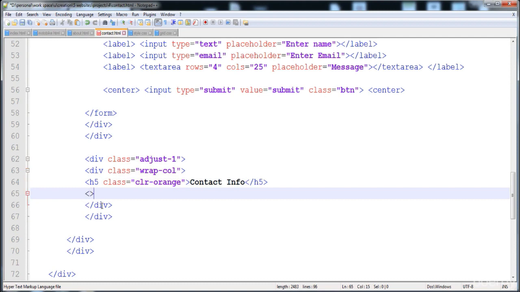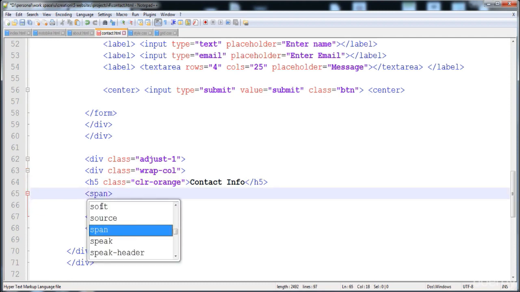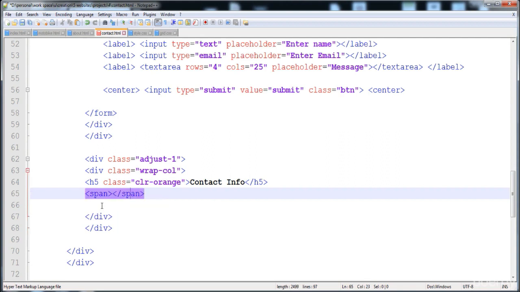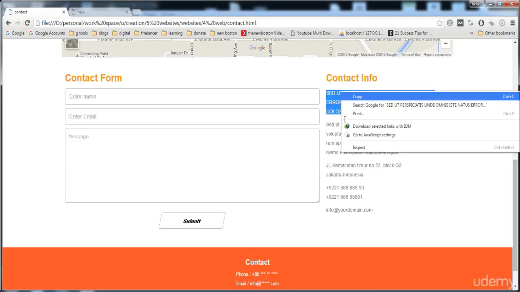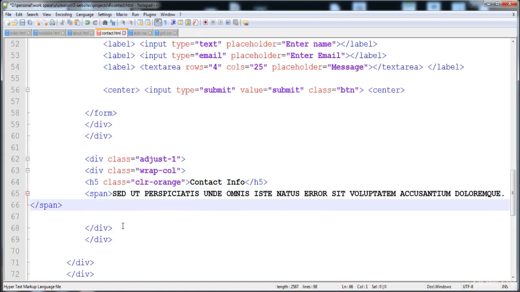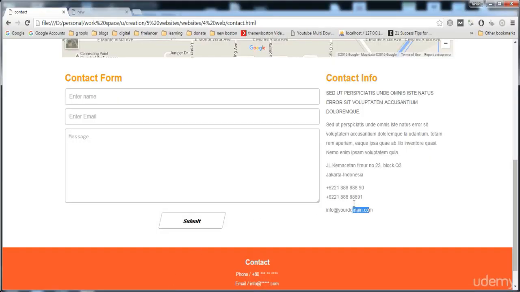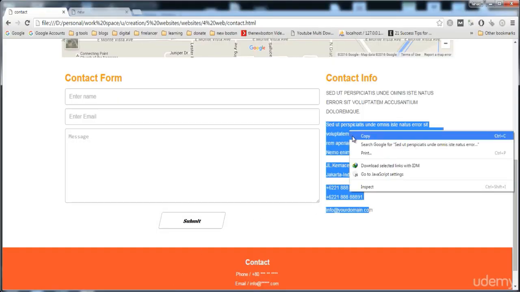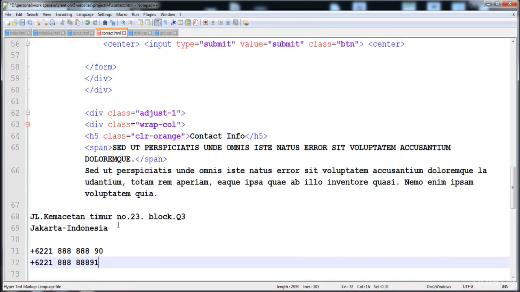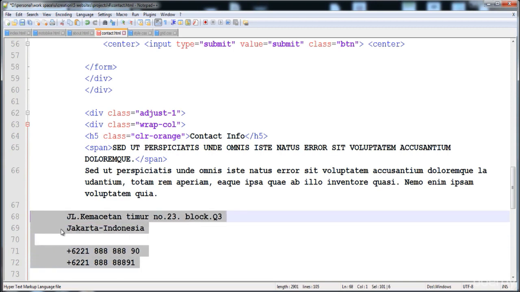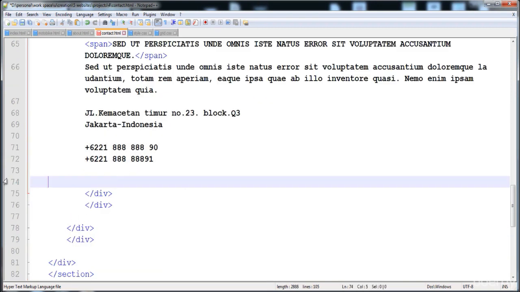And then here I'm going to place a text inside the span. The first line is the span, and then the second is the paragraph. Copy it like this, and align this text right here, and also this one.